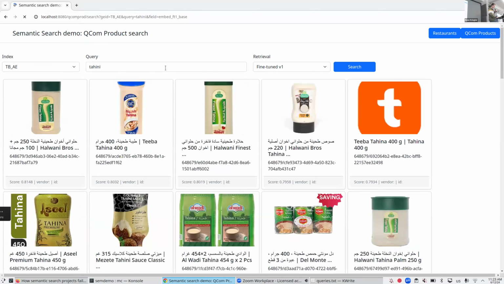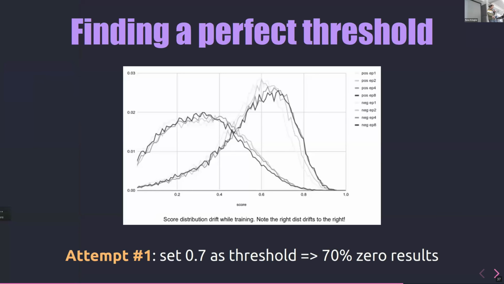Is it the same threshold for all search queries or not? After tinkering with different search queries and languages, we made a distribution of the cosine similarities across our evaluation set. Empirically we said, okay, let it be 0.7. We did our offline evaluation and found that it is still improving the situation with zero results, but not as much. Still about 70% of our zero-result queries are still zero result. So we should go a bit deeper.